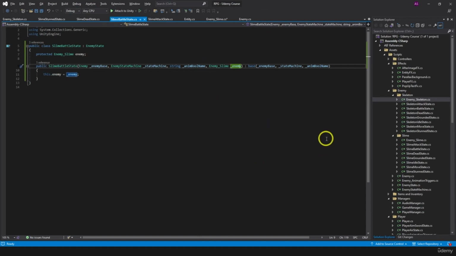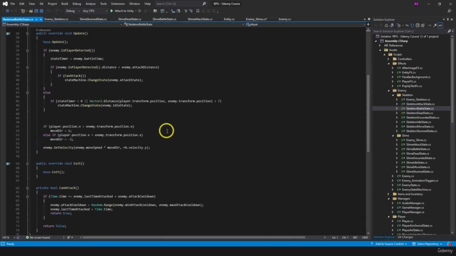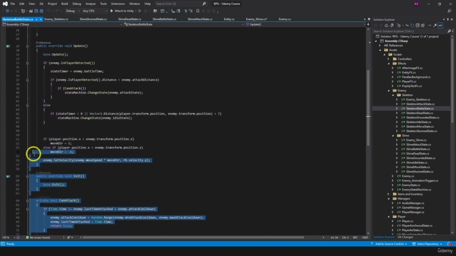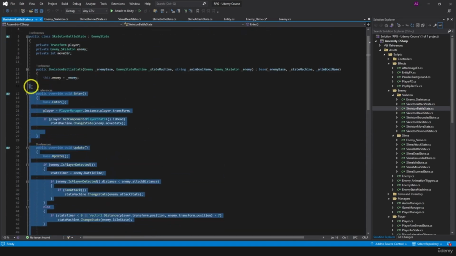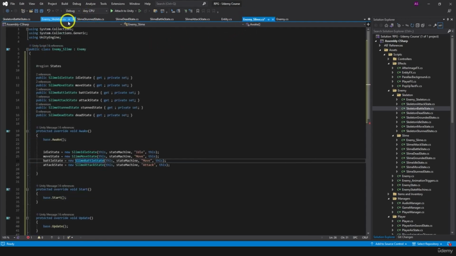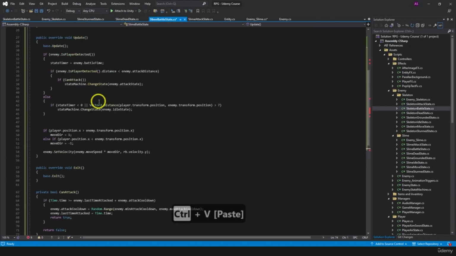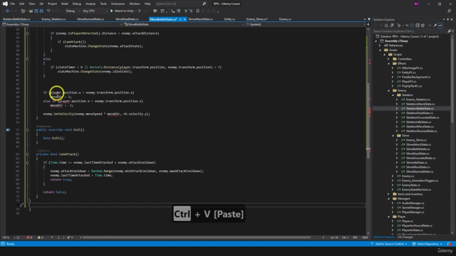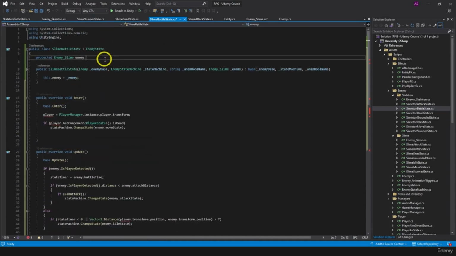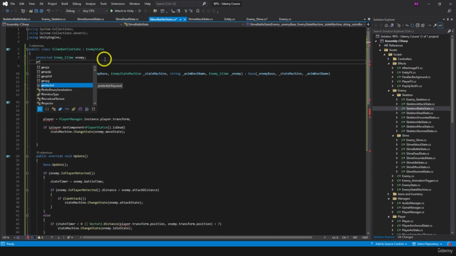Now we need to copy functionality from the skeleton battle state, so we don't have to type everything again. I'm just gonna copy it from here to here. And we can see we need movement direction and transform of the player. Where is it? Slime battle state. Paste this in. We don't need it protected.